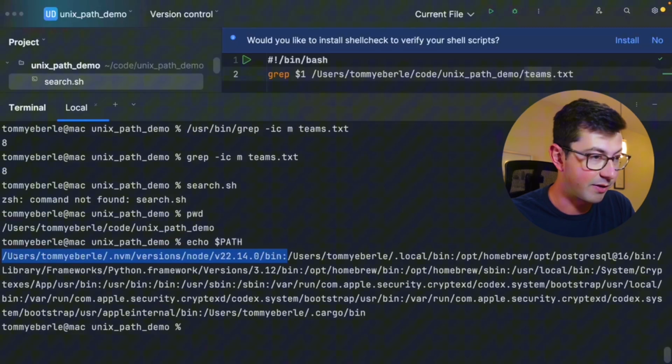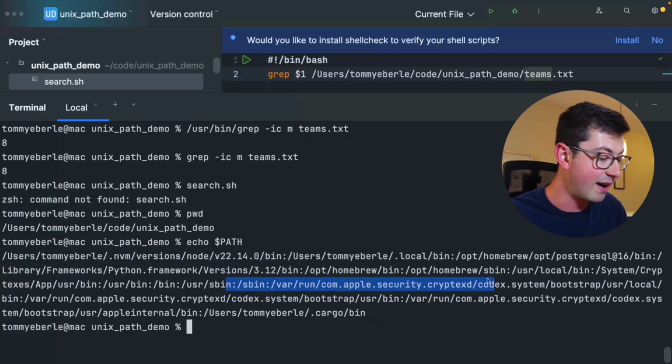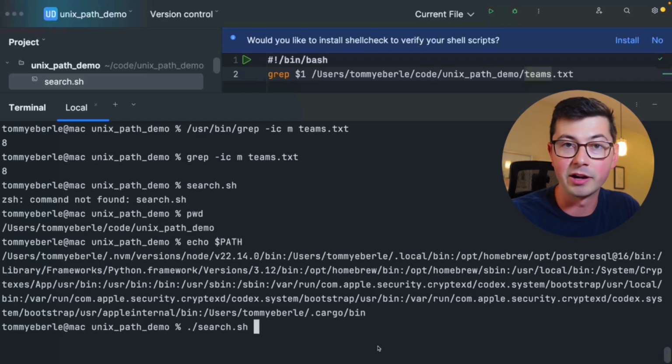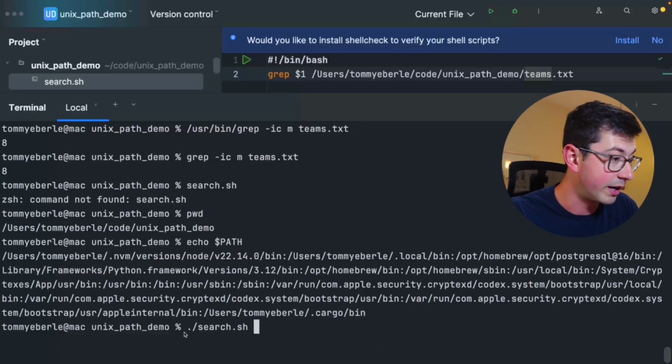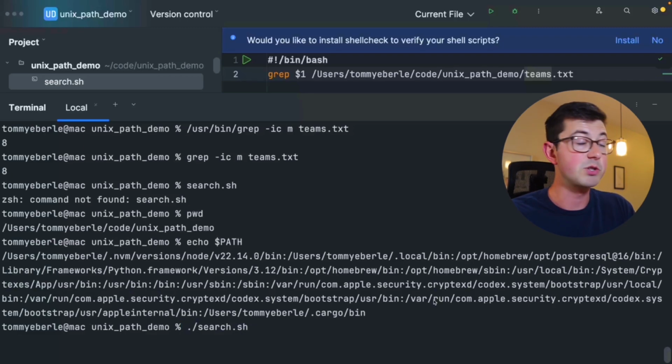It's not going to find it. It's not going to find it here. Not going to find it here. It's never going to find it. However, when you do the ./ in front, you are overriding this logic and you are telling the shell, hey, ignore the path environment variable, completely ignore that. Instead, literally look in the current directory and there will be an executable called search.sh, and that's the one that you should use. So if you have an executable that's not on your path and you want to invoke it without modifying the path, you can just provide these slashes in front.